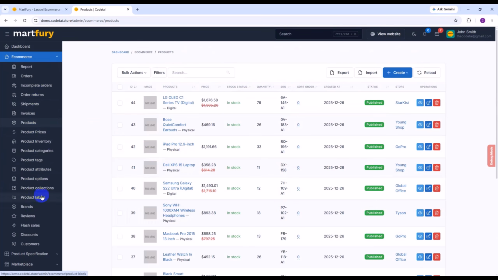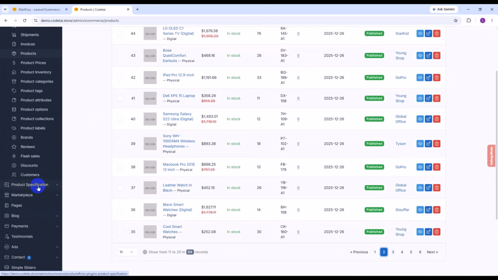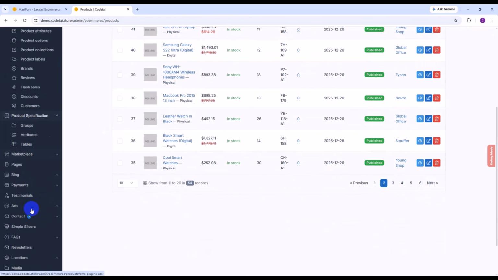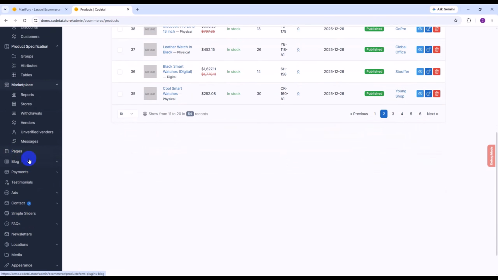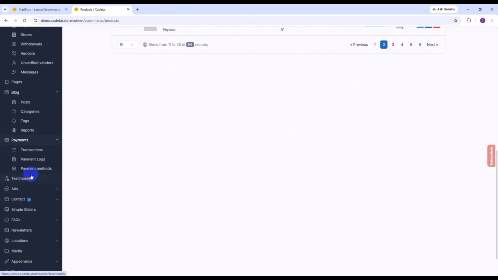Then you control everything in the e-commerce section. Then you go to product specification, add product specification groups, attributes, tables, and you control the marketplace. Then you create a new page or submit your blogs or configure your payment.